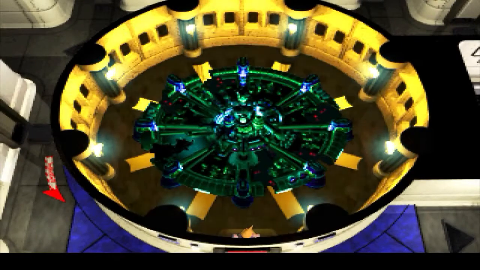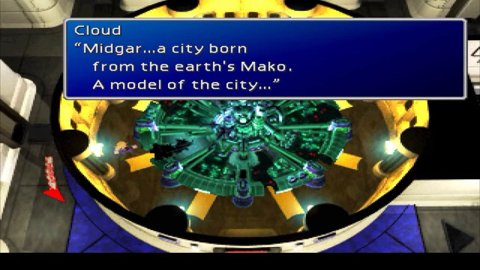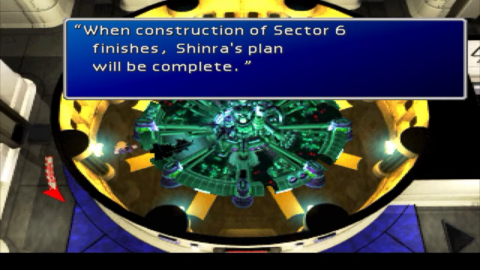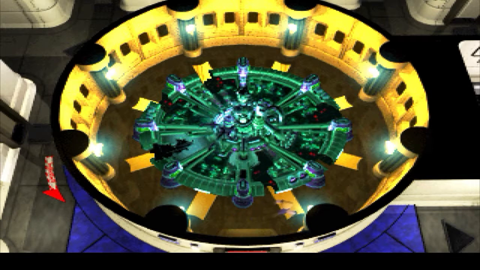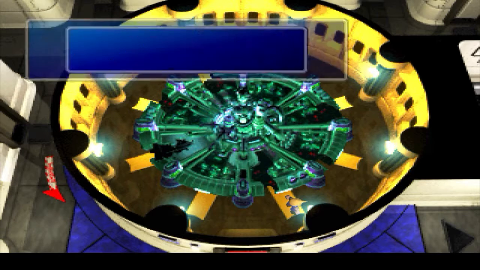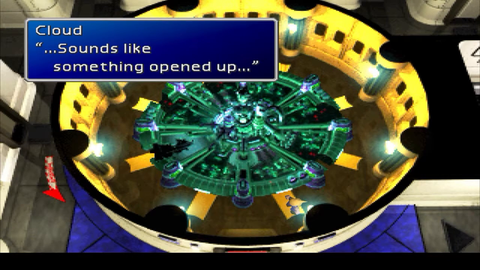Now this is a diagram of Midgar. Midgar, a city born from the Earth's Mako, a model of the city. When construction of Sector 6 finishes, Cyrna's plans will be complete. That must be why he took Eris. Okay. Model of Midgar, saber, blah, blah, blah. Oh. Sounds like something opened up.